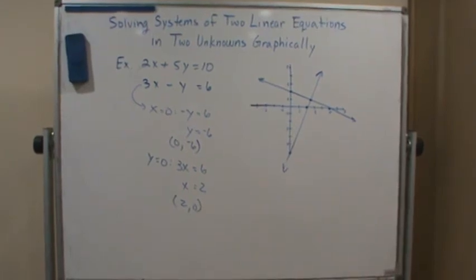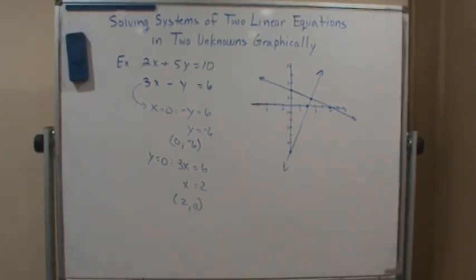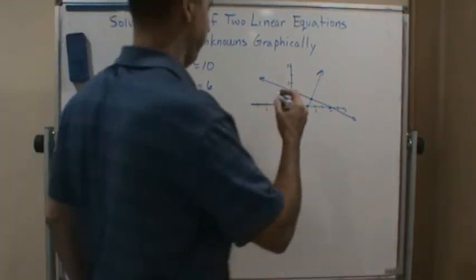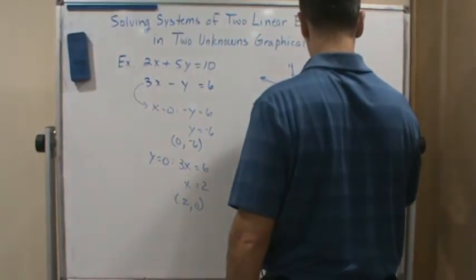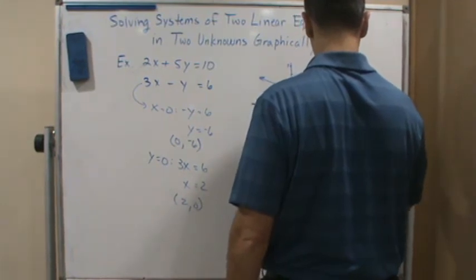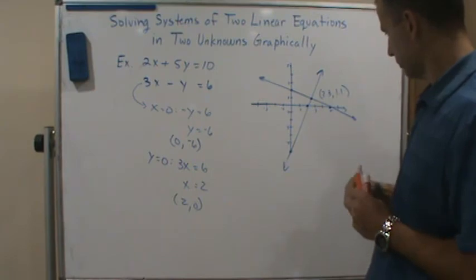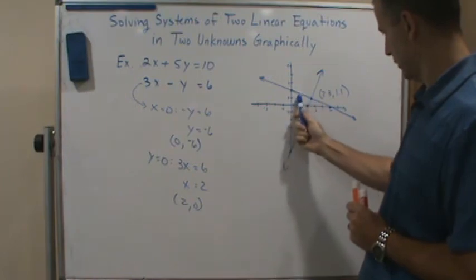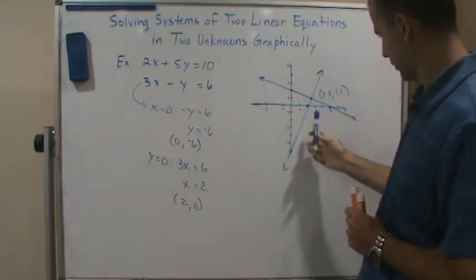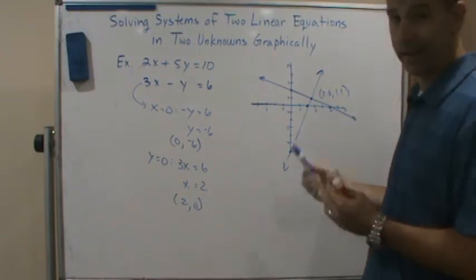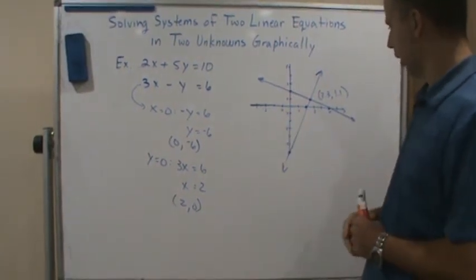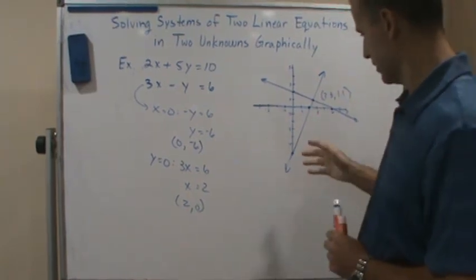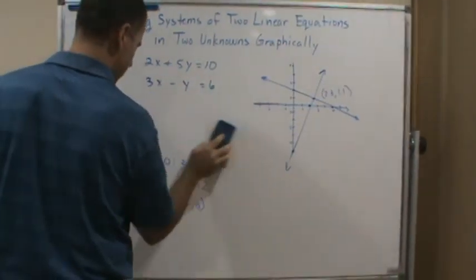And again, sketching the graph is not the best. And what did they come up with? They came up with (2.3, 1.1). Okay, so that's about close. It's a little above 1, and mine's a little further this way, but again, it's my sketch of my graph. It's not perfect. So this is their estimate, and we can test that, just like we did in the last one.